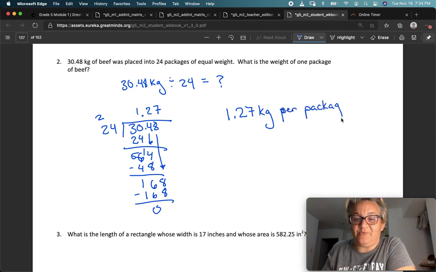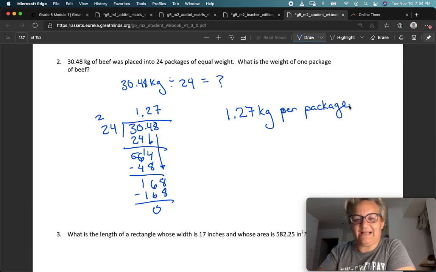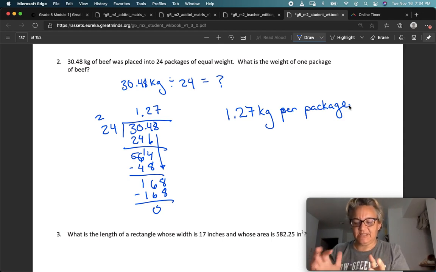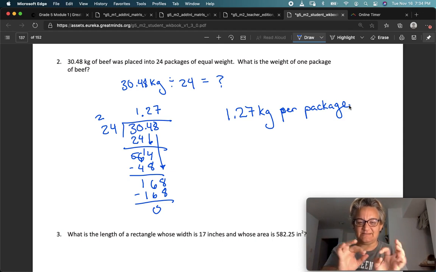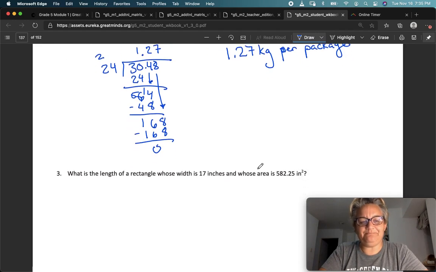Now, that is probably the average weight because usually when they pack beef, it's very difficult to get exact weights. That's why if you go to the meat section or the cheese section in the grocery store and you look at a package, their prices are all just a little bit different because their weight is all just a little bit different and they usually sell them by weight.